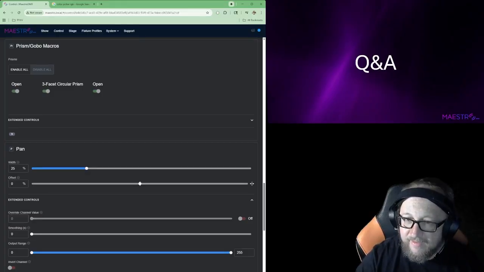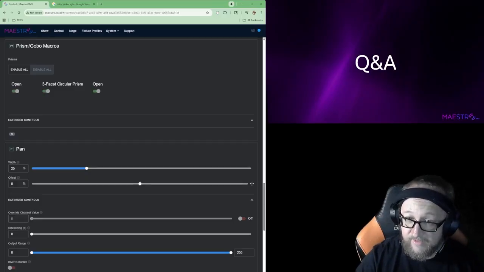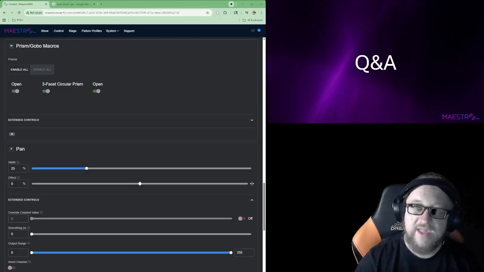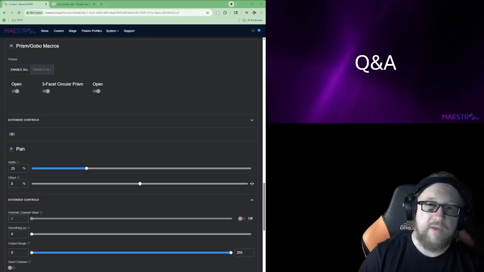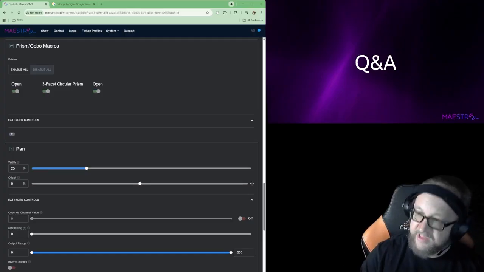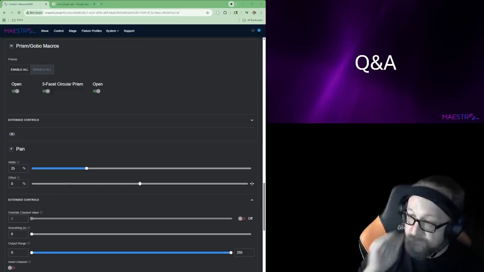Let's see. Question in regards to movers and FX palettes. Would it be feasible or even possible to set up multiple snapshots with different mover positions and then set up a different activity level for each of the snapshots to try and get the movers to do something other than the default movement? Just wondering if you could almost make a pattern. So yeah, that is a way you could do it. You could even just have positions set within, and then all have the same active category and the same activity range, and just override positions that way.